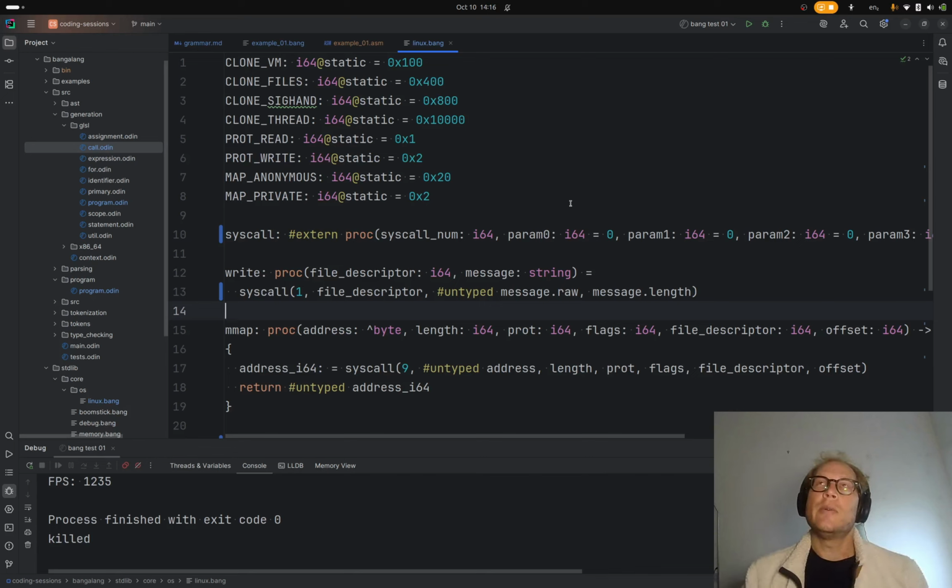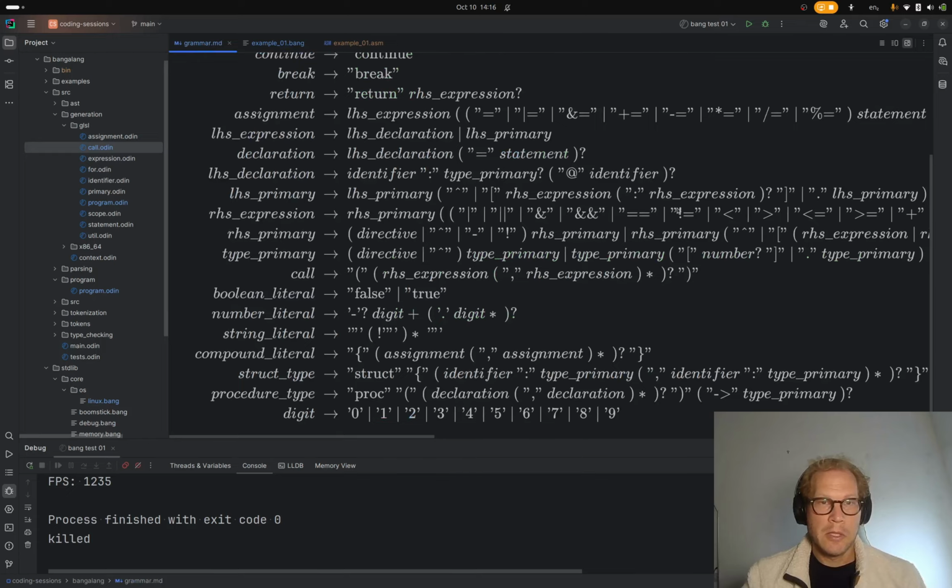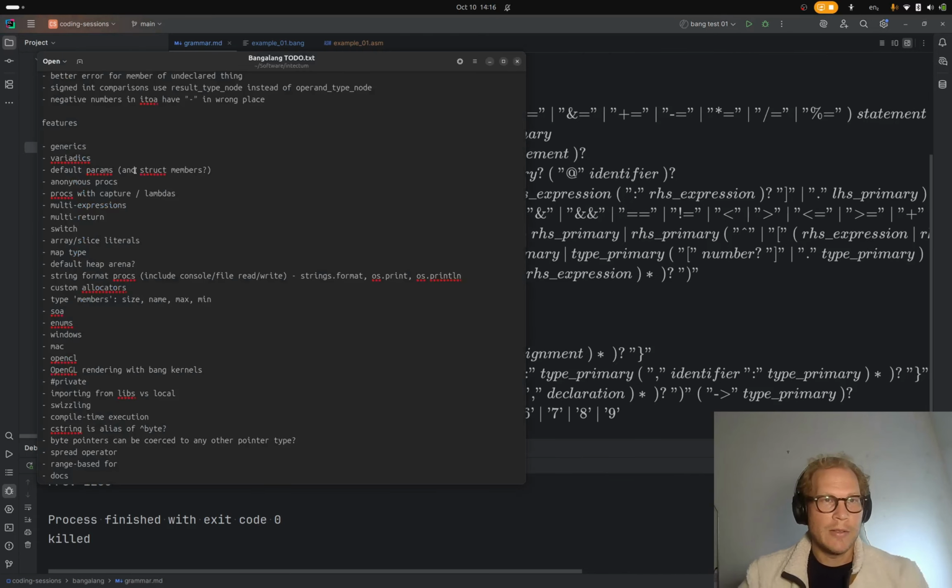I can't think of anywhere else off the top of my head that I wanted to have default parameters. And these are only very simple expressions, just numbers. But that's really awesome that that works. Default struct members, I also want to do, but I think that's going to be too much to do right now.